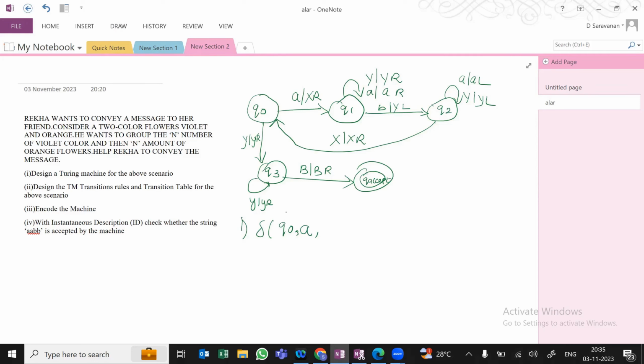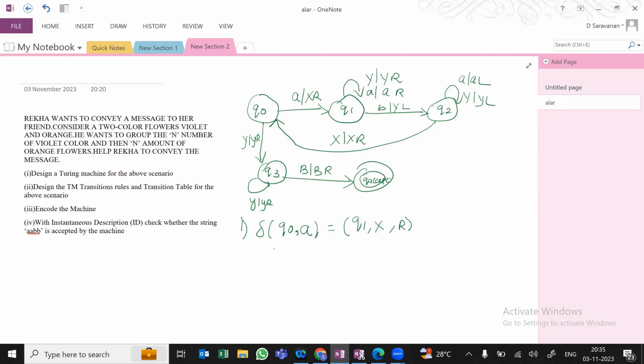You have to mention in the transition function state-wise. In state Q0, if you encounter A, then you are going to move to state Q1 and you are going to replace it with X and the pointer has to move right.